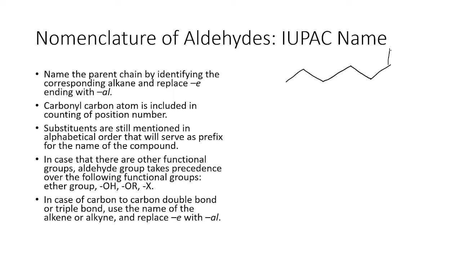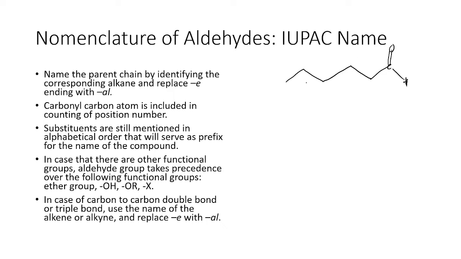So basically, for example, I have here this compound where you have there your parent chain. Then we have here our double bond to oxygen. So basically, we have here a C that is bonded to our hydrogen. And as you may notice, this is actually an aldehyde. So paano natin to papangalanan? So ang gagawin lang natin, we just need to count the position numbers. Kasi pwede namang hindi na natin ilagay mismo yung position number kasi laging nasa terminal yung ating carbonyl atom for our aldehyde. So, saka na lang tayo magkakaroon ng positioning number kapag meron na tayong substituents.